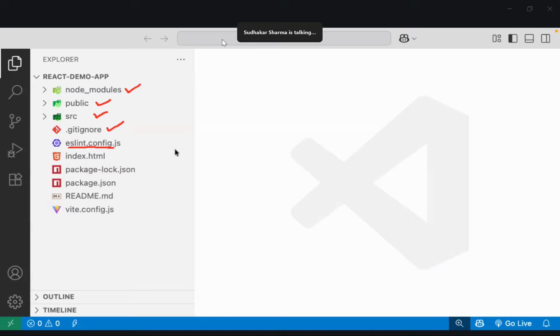That means we don't want developers to show up their skills. We want all developers to follow the same standards. For example, you have written a string in double quote, another person written in single quote. Both are valid. That's a lot of inconsistency in the program, because in one project many people are working and everybody has his own idea. That's not good. What is the purpose of this file? It sets rules for JavaScript.